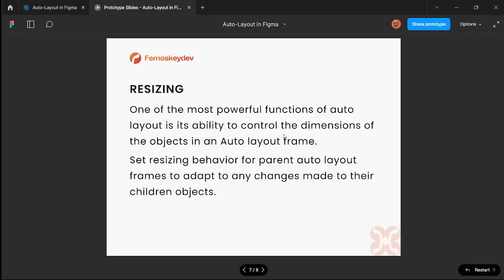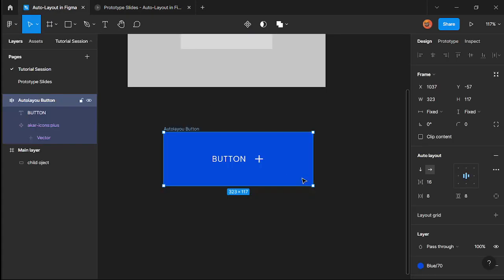Now notice that because I have told Figma to give me the ability to dynamically change the dimensions, I can set the width and the height by myself from here. Can you see I can set it to any value I want? But I noticed another feature that's been added here, right? Fixed, and vertical resizing and horizontal resizing.